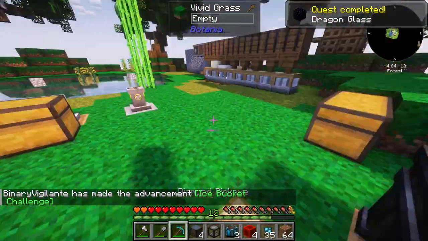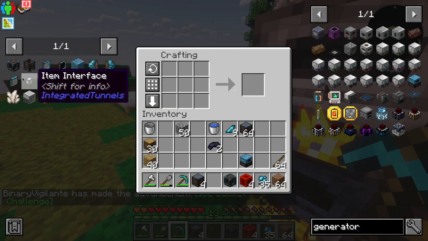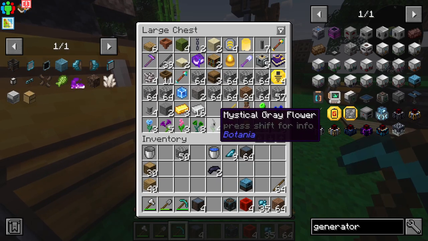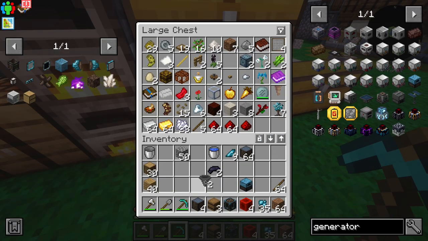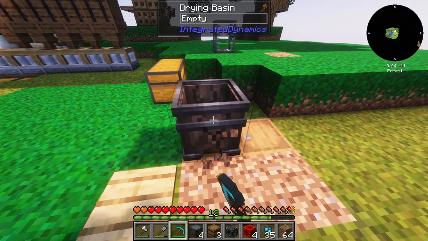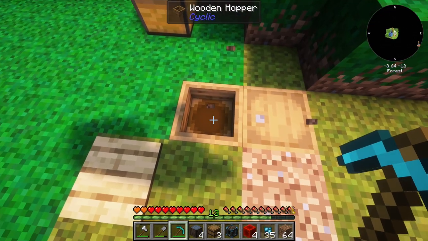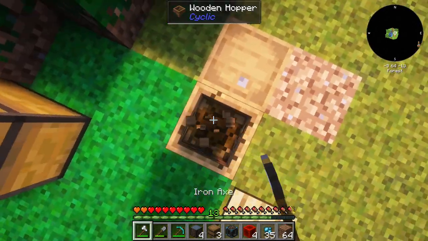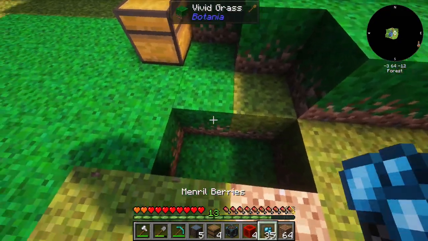But with that, don't need the drying basin. We can go ahead and make the mechanical squeezer. Beautiful. And I'm pretty sure I got a normal Minecraft hopper. Yes, I actually have 2, so that means I can set this up properly. Because this wooden hopper, if something gets stuck in it, I can't actually access it, which is not fun. So, gonna change the setup a little bit.